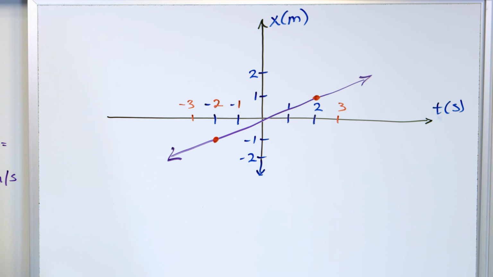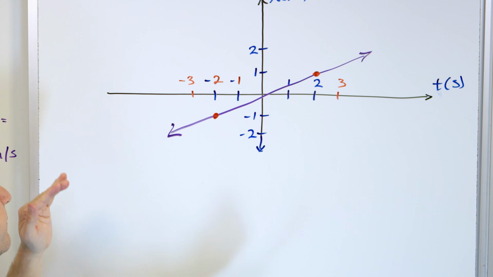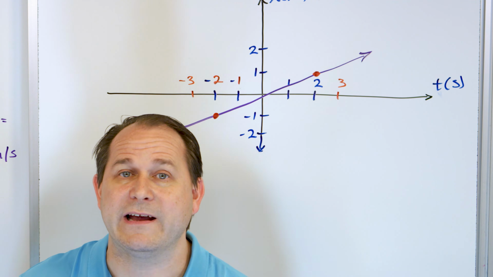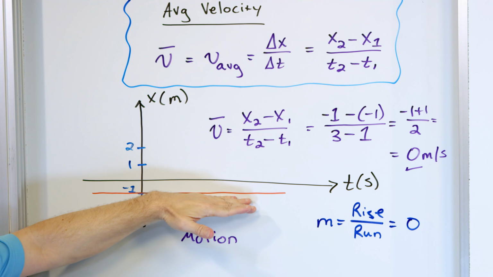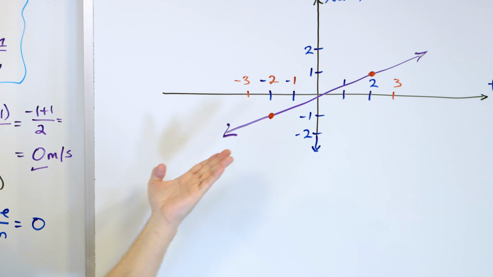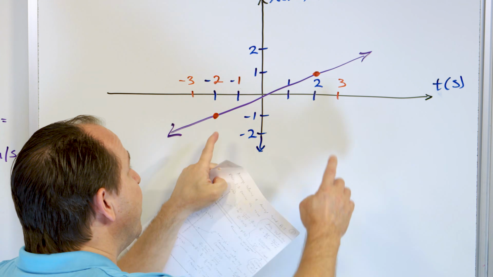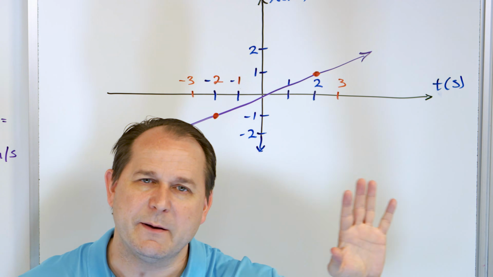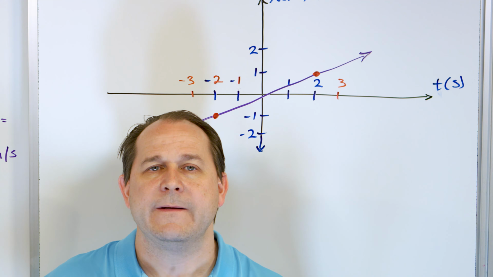So you see, what we have now is a position time graph that's not flat, but it is a straight line, even though my line's a little wiggly, okay? Forgive me. It's a straight line. So if we just said over here that the slope of this line was equal to the velocity, of course in this case it was 0, then the slope of this line should also be the average velocity between these 2 points, right? I'm only looking between 2 points in time. We're not talking about instantaneous velocity, we're talking about the average between 2 points in time and 2 points in space.